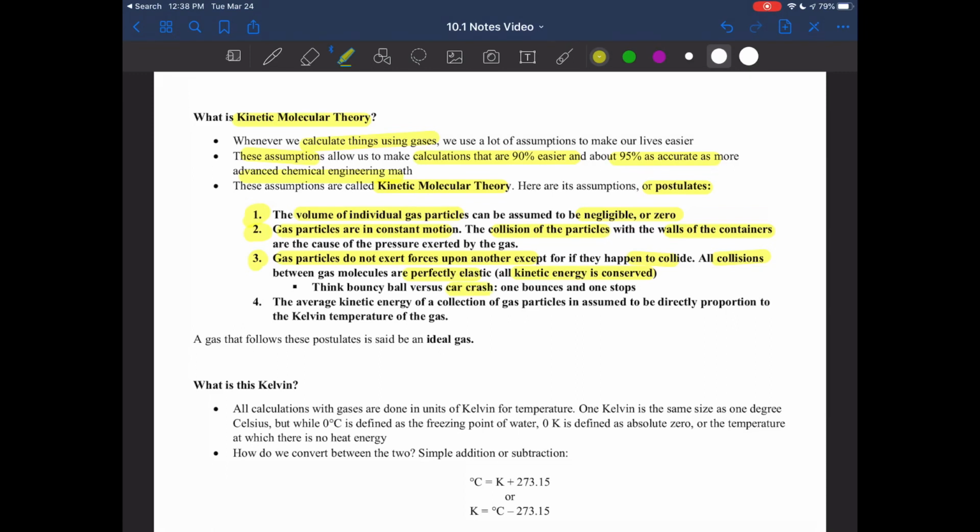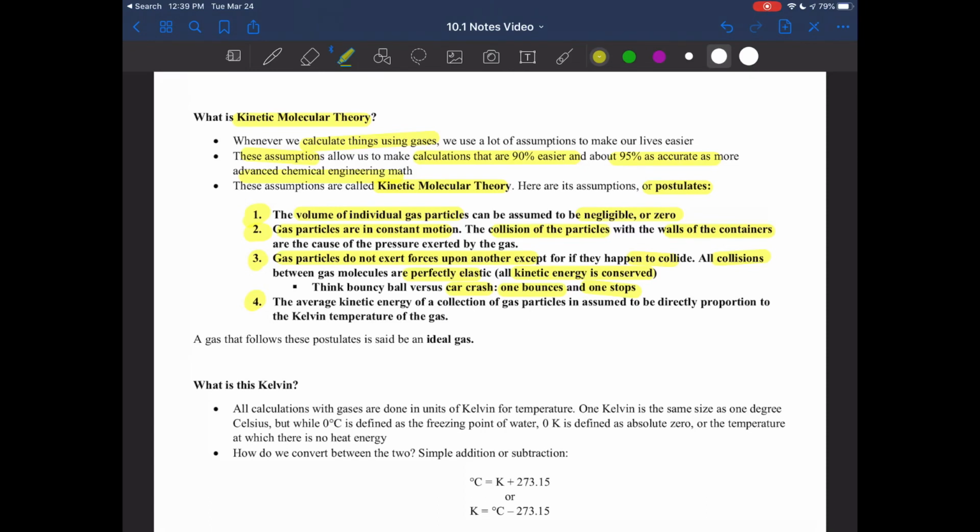Now, let's say there's a car crash, and trigger warning for everyone who has some sort of traumatic experience with car crashes. I know I have. When a car crashes, it's designed to crumple, absorb all of that energy, and then it does not conserve kinetic energy. Everything just kind of stops. So elastic collisions are really bouncy. All the kinetic energy, all the movement is conserved. And then inelastic collisions, things that aren't elastic, that energy goes away and movement kind of stops or slows down a bit.